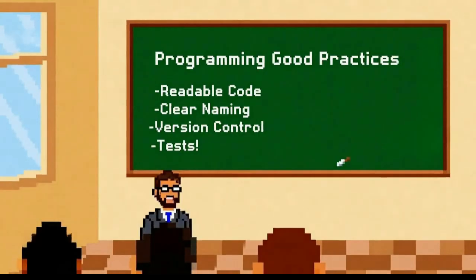We'll cover testing methodologies. We'll discuss version control, specifically Git. We'll talk about performance optimization, though I'll warn you now that premature optimization is often counterproductive. And we'll touch on security considerations. That's a lot of material, I know. But good programming practices encompass many different aspects of software development. It's not just about writing code that works. It's about writing code that can be maintained over time, code that other people can understand, and code that doesn't fall apart when unexpected situations occur.